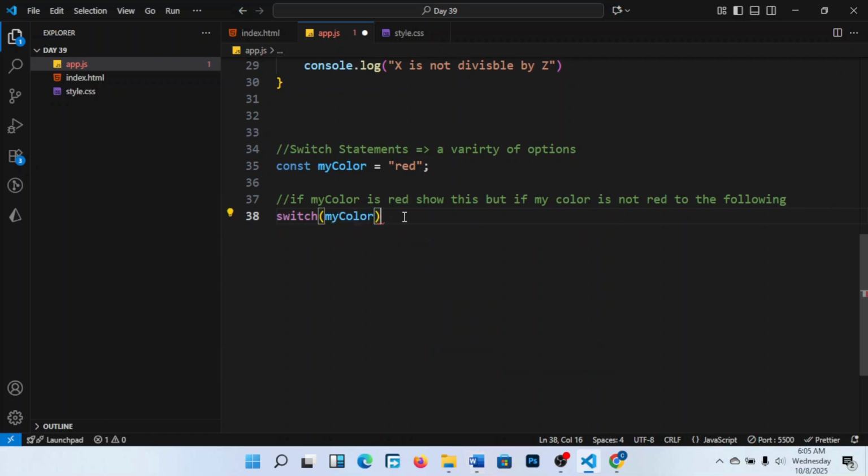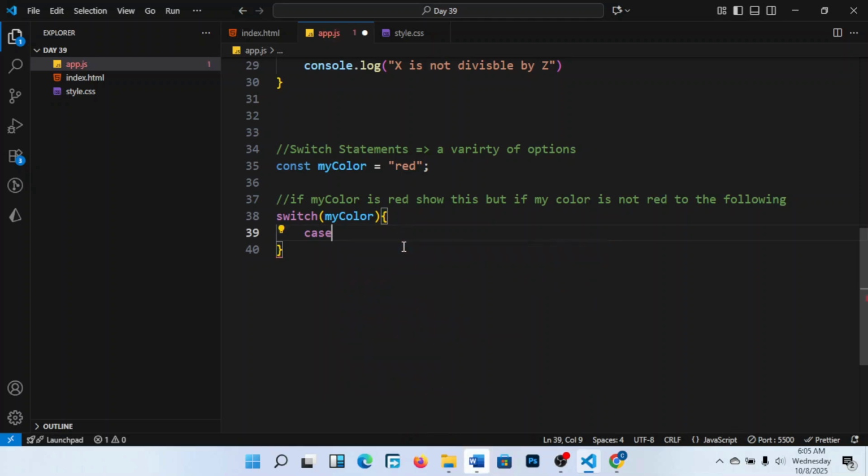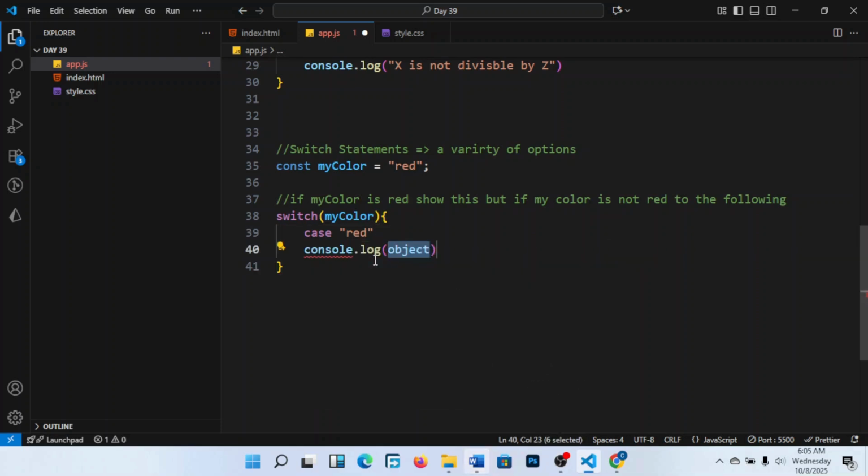Then I open the braces and put case red, console.log, color is red.